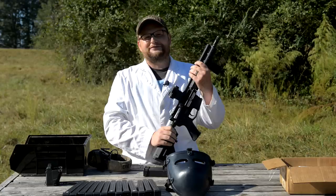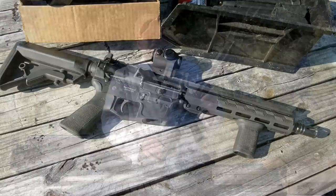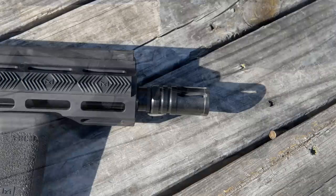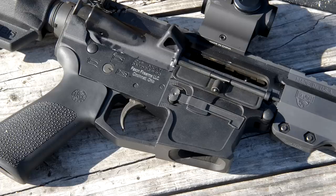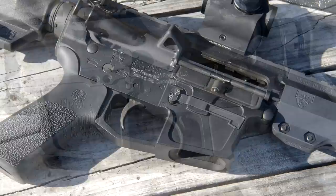All right, so we're going to be checking out a 9mm from Faxon. This is a 4150 barrel. It's a 10-inch barrel, half by 28 threaded, nitride coating. This is their M-LOK rail system, and this is an upper that Faxon offers as a complete unit. So we're going to be running it on a machine gun lower. We're going to see if we can kill a 9mm.